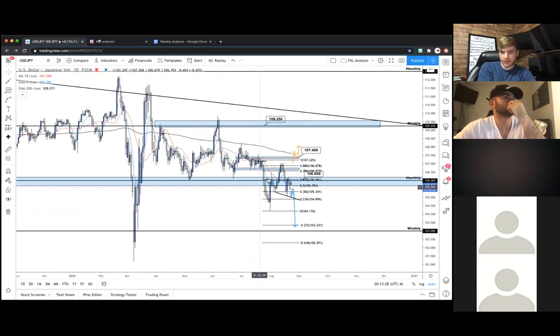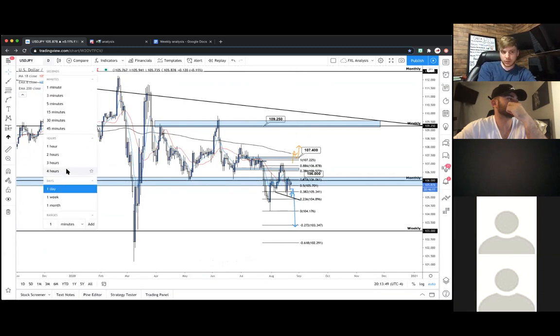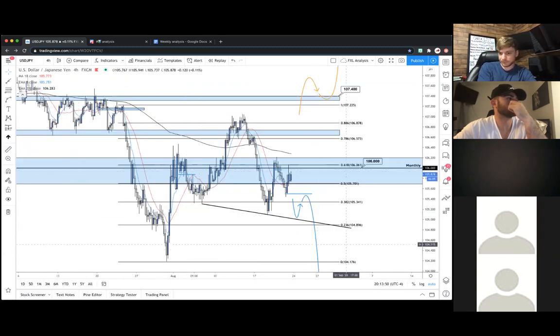Has it broken? It did break this monthly. So it has broken it before, came back, tested a deep fib level, formed a lower high, pulled back through the MAs, and then came right back through. Nice bearish variation, pushing back below this monthly. So this is a good sign. This is showing that this zone has actually been broken, and we may have a real large short opportunity coming up soon. So let's go ahead and drop to the 4-hour and see what's going on.